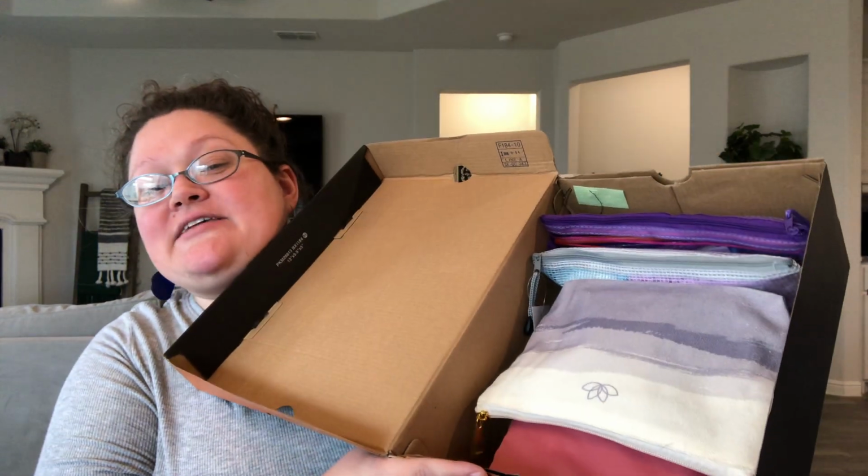Now, everything she has left in here is a pouch of some sort. I'm going to hold up the box and show you. I just have to get everything out of the lid that I've been utilizing. Oh my gosh, this was not a great idea. Okay, so here are her pouches that are left, if you can kind of see. Which pouch should we do next?